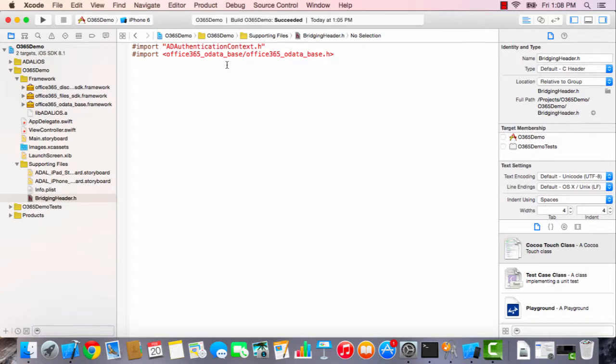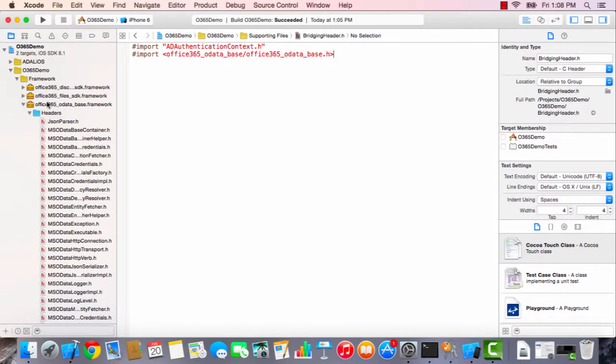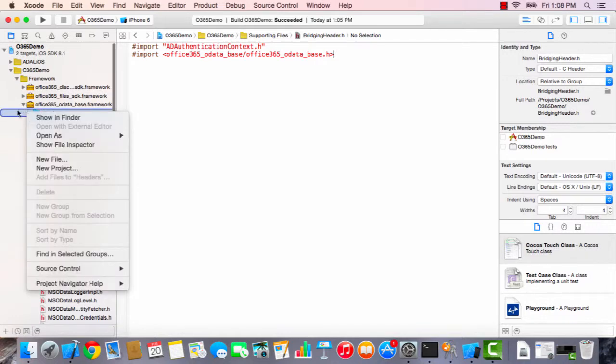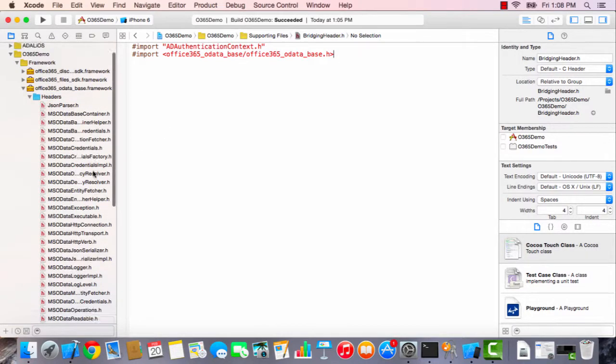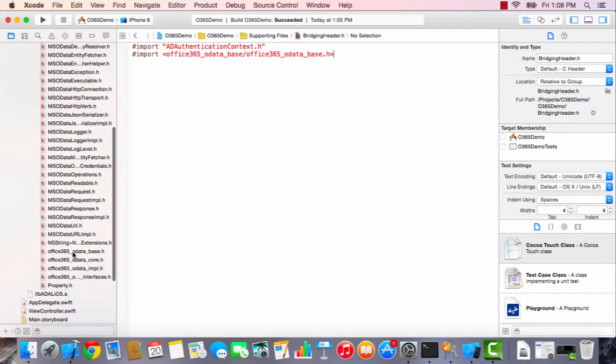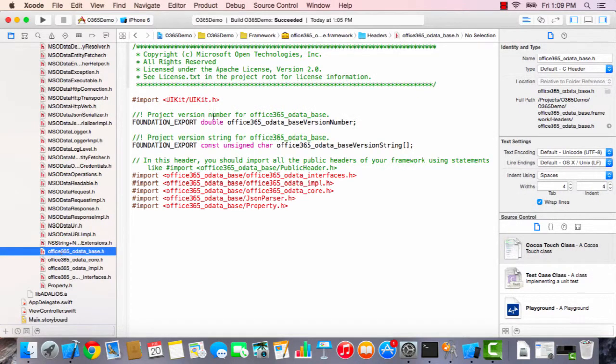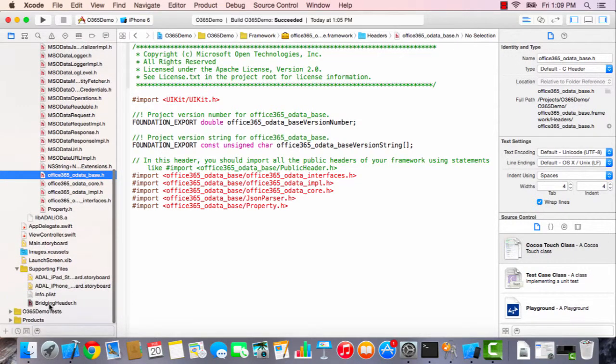And we could actually find that if we wanted to. If you expand the actual framework, underneath the headers, you should be able to find that reference. And here it is right here, this O365 OData base. So anyway, we're starting to get this all pulled together.